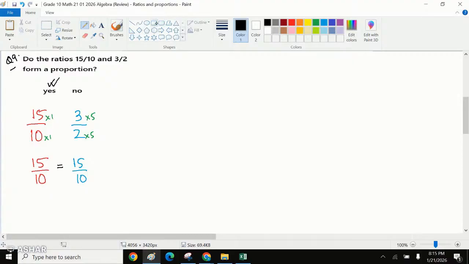So this was the first way of solving it. Let's look at another way of solving the same question. I'll write an 'or' over here. Or means we can do this way as well.